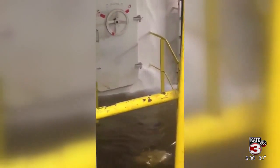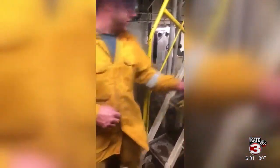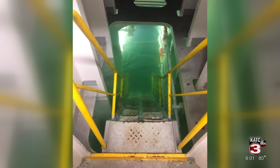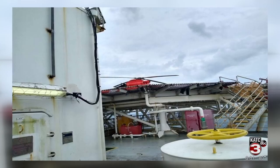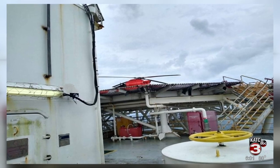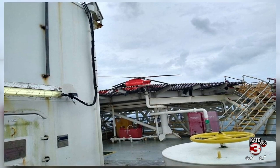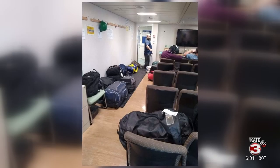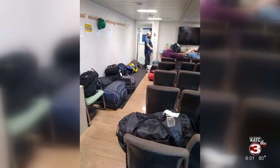This video shared by a crew member to social media shows water rising, but the captain told the U.S. Coast Guard there's no water coming into the ship. That's why we have inspectors heading over there to assess any reports of damages or anything like that. The U.S. Coast Guard sent a boat out to the drill ship Wednesday afternoon. According to a press release, the ship will be brought back to port for repairs.